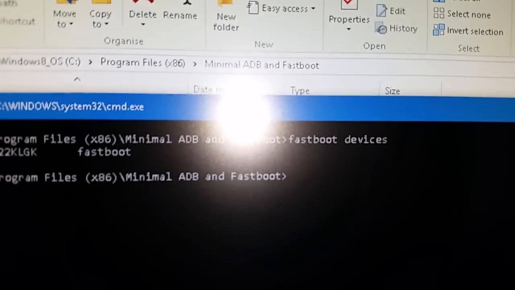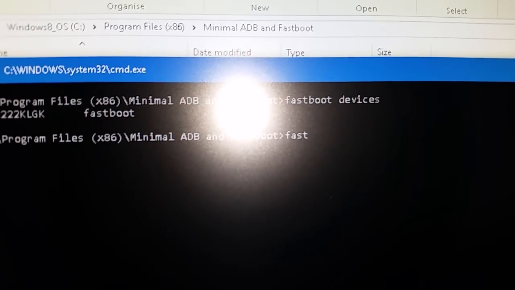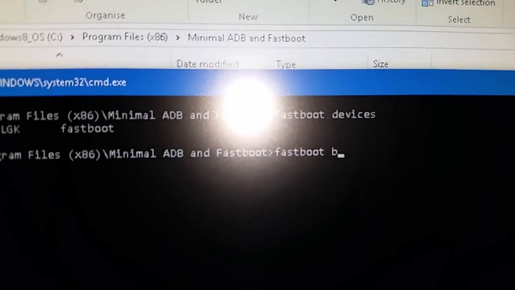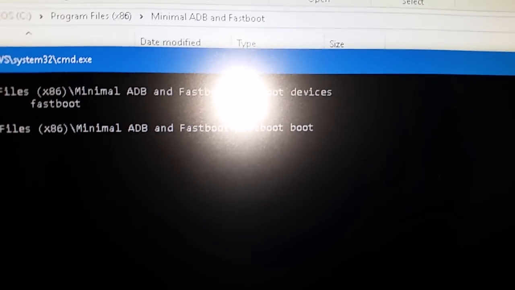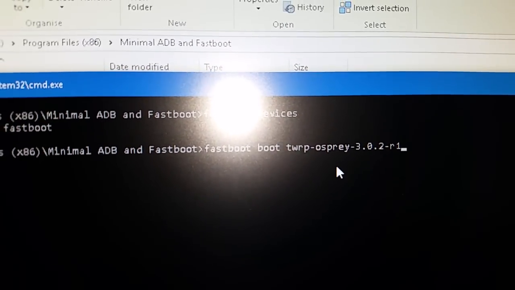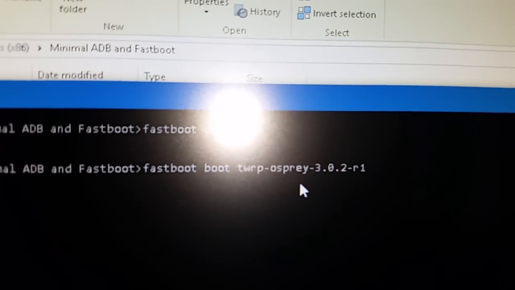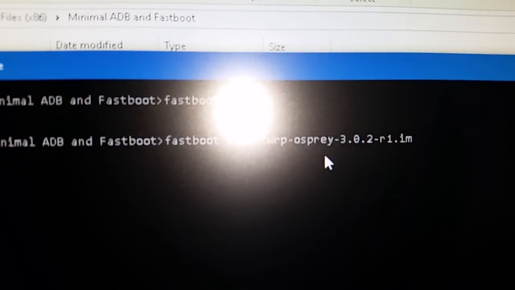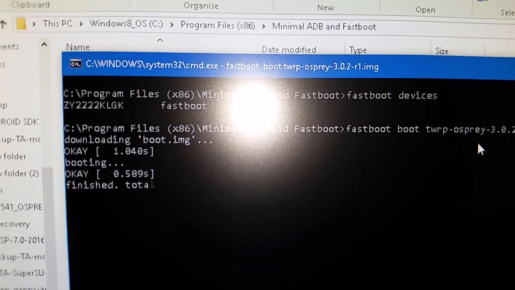Okay, so next just type in fastboot space boot space again, and then paste in the TWRP Osprey name that you just copied a while ago, and then type .img, and then hit enter, and it should start to send the TWRP boot image to the phone.